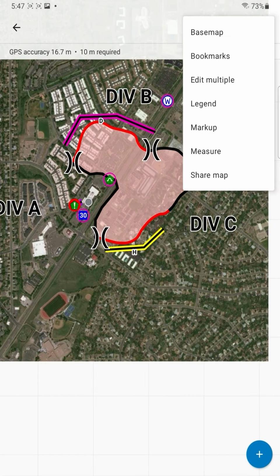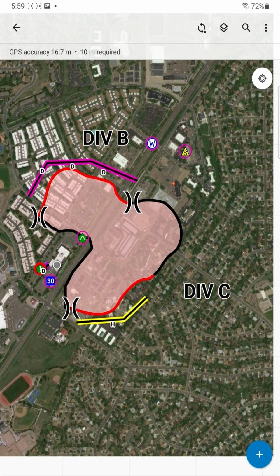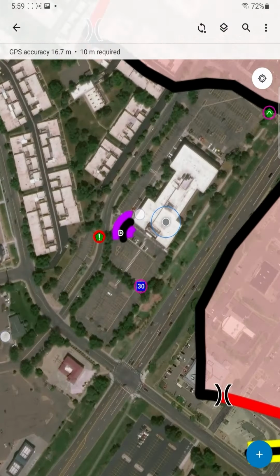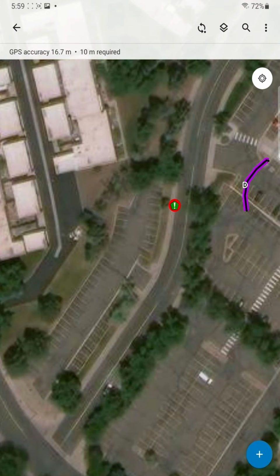Sometimes you will want to save a point, line, or polygon that isn't operational data to be shared with the NIFC organization, but is useful for your own personal reference. For example, say you're going to walk a line and want to note where you parked your truck. That's nice information to have for your own reference, but isn't operational data you want to share with the NIFC organization. You can use the markup functionality in Field Maps to store that information locally on your device. If you want to share that location, you can email, text, or airdrop that location as a screenshot to someone, or you can share it to someone else using Field Maps.